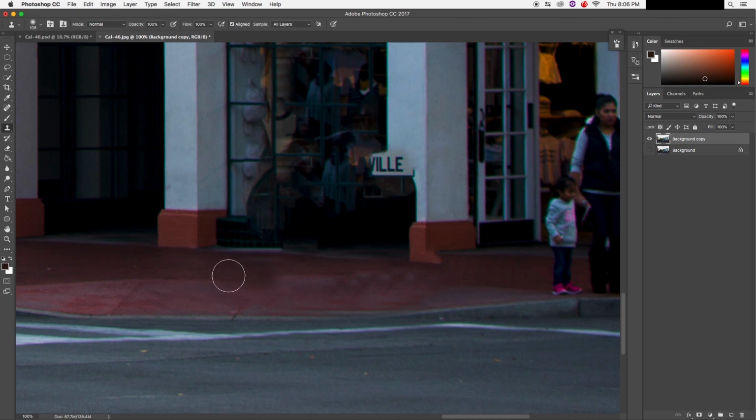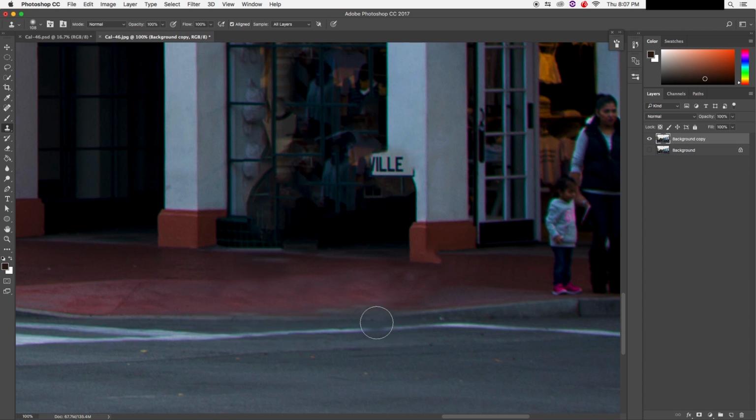Now, please be aware that some parts are hidden in the shadows and some other parts are in the highlights of the image. So we do want to keep that in mind in order to do a better job blending this together, because it wouldn't make sense if I take a sample from this area and I put it up here, right? That doesn't look good, that doesn't look natural.